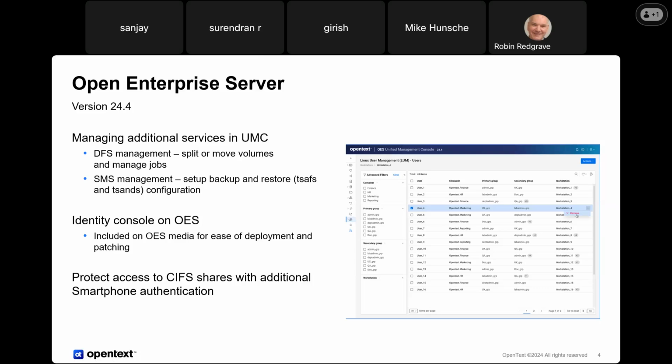Primarily, we have enhancements in the Unified Management Console with additional actions and functions on the DFS management as well as the SMS management. We've also brought in the Identity Console as an installation directly under the OES ISO, and we will also be shipping patches and updates to it over the channel in future.